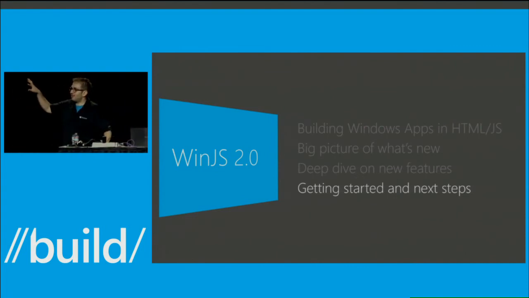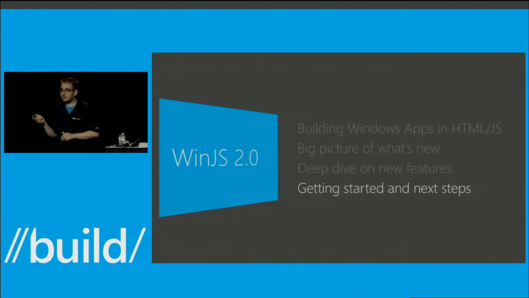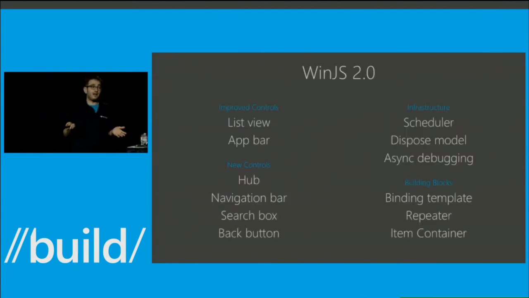So that was kind of an overview of what we've done in WinJS 2, a whirlwind. I just want to recap that and tell you about next steps. We talked about a lot today. We talked about really improved controls, the list view with amazingly faster native performance and flexibility of layouts and new capabilities like drag and drop. We talked about the app bar and how it scales and works with keyboard and multitasking and the customization. We talked about these new emerging patterns, the hub and the navigation bar and the controls that support them in a really great way for you, really polished implementations, and the search box and the back button.